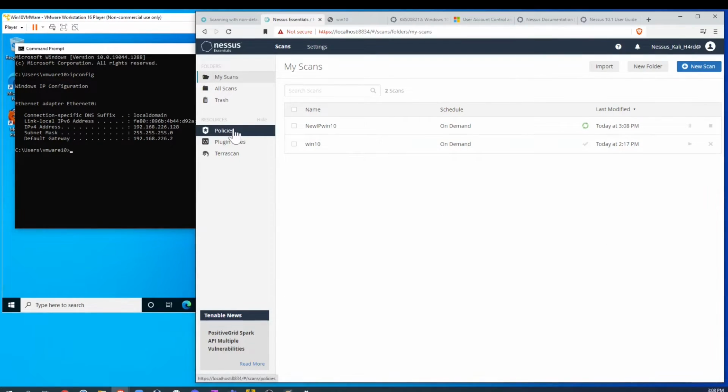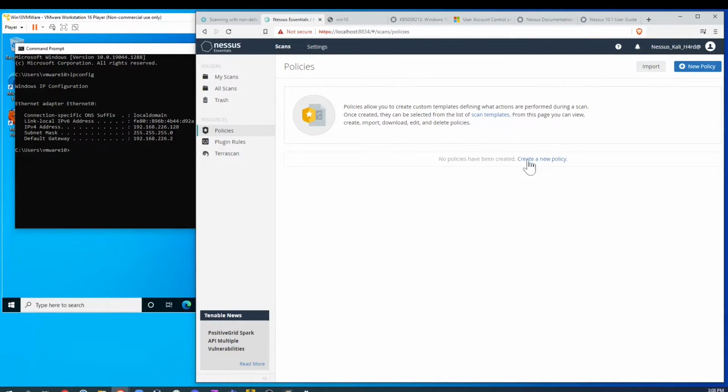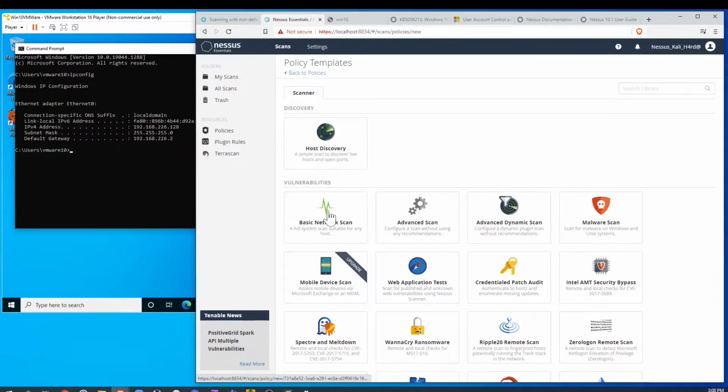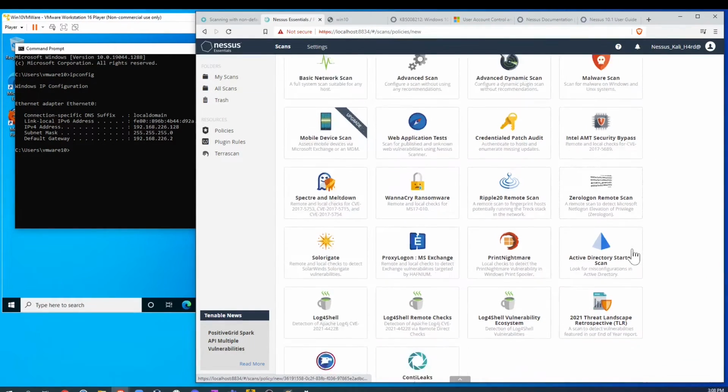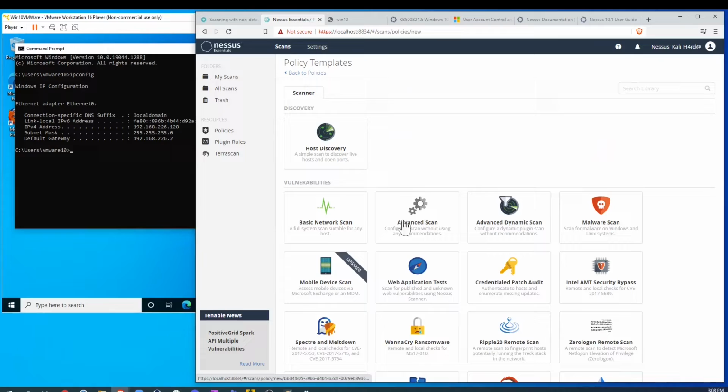Another cool feature is those policies. If you go in here, you can create a new policy, and you can choose a template, because those are templates to scan for. You can choose a template and create your own based on some configuration on those templates provided by Nessus. And you can save it, and if you have, let's say, periodic scans, then you can just go and use that template that you've created for yourself.